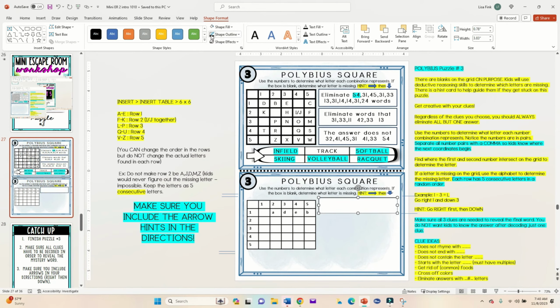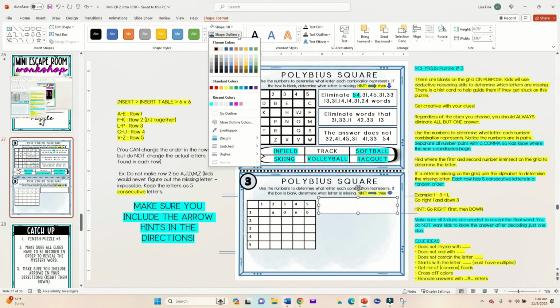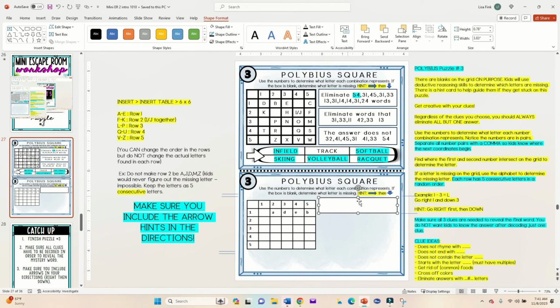I like my outlines to be black, and I also like my outlines to be a little bit thicker, so we're going to choose 2 1/4. You're going to copy and paste those boxes until you have 3. Remember, you need to leave room at the bottom for your word bank.